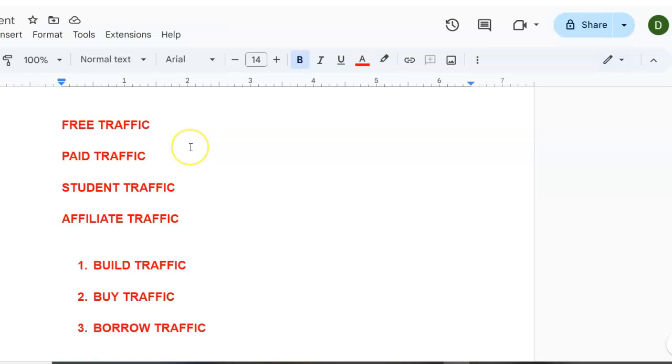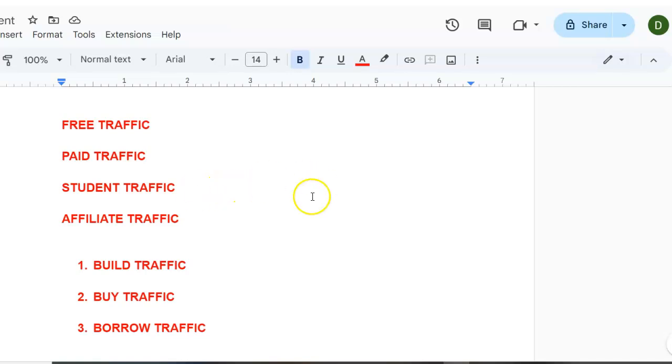Then you have paid traffic. That's like pay-per-click, Facebook ads, any kind of paid traffic. Then you have borrowed traffic. This is student traffic. This is where you really start to go viral because you have affiliates that are promoting your products for you, and say they're getting 50% or whatever percent. They have the incentive because they're learning how to market and then they are sharing. They are learning, and it's easier for them to learn within a system, right?